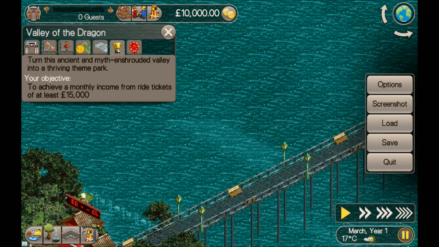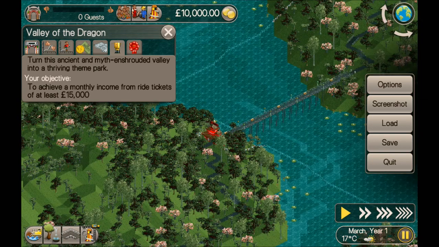Part 16 of the Bugfix Scenario Pack. Turn this ancient and myth-enshrouded valley into a thriving theme park. Your objective, to achieve a monthly income from ride tickets of at least 15,000. Okay, so let's have a look.